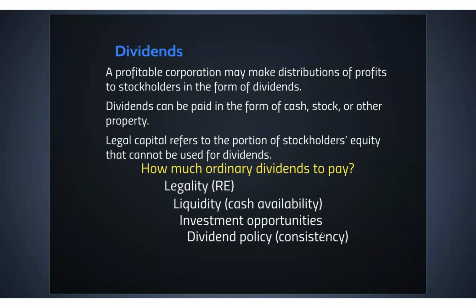The company has to consider dividend policy, consistency. So if the company normally pays like 10% of profit as dividends, of course, shareholders expect the company to pay that percentage of profit as dividends subsequently. And it would be a bad signal if the company decreases the amount or percentage of the profit paid as dividends. And of course, the amount of dividends paid could be like a signal to the public. If the company pays high dividends, it may be a signal that the company feels well, and that would attract new shareholders. Or if the company decreases or doesn't pay any dividends this year, that could be a signal that the company has some financial difficulties and difficulties within the business.